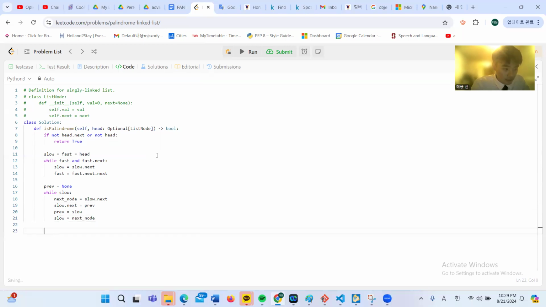Now, for step 3, we compare the first half and the reversed second half. So left, right is equal to head and previous. And while right, so we only need to compare until the right ends.